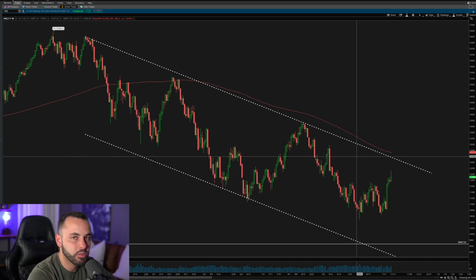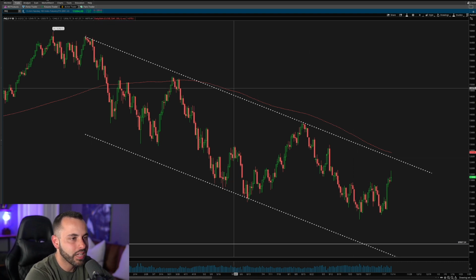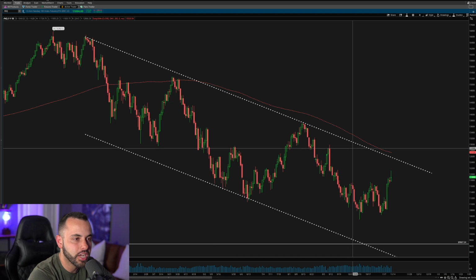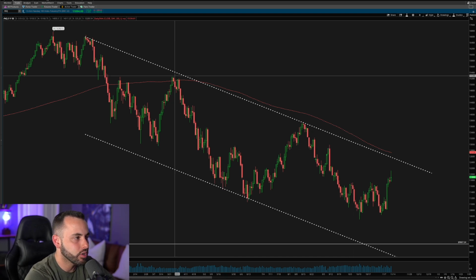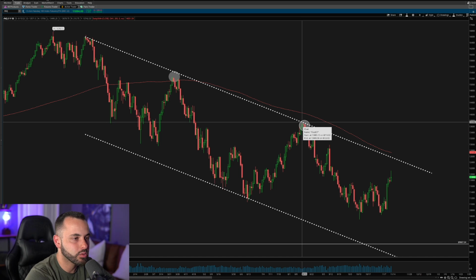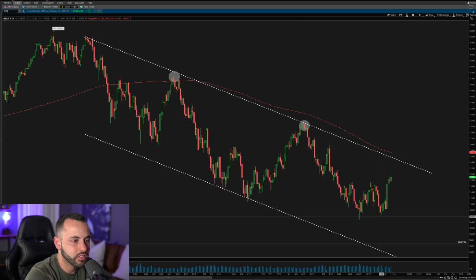We have the channel that we've been in since 2022, and we have the 200 SMA that's acted as a rejection point above. So you can see we rejected that 200 SMA and that channel high right here back in March. You can see we moved back to the channel low. We held that channel low. We pushed back up to the channel high, very close to that 200 SMA as well, and we've started to creep back down to that channel low.